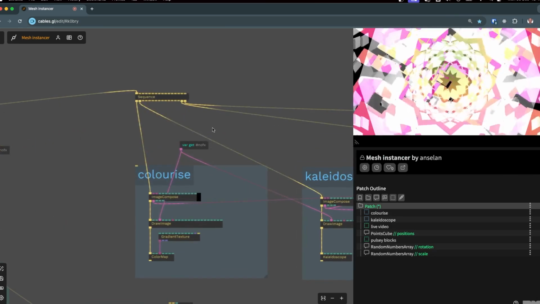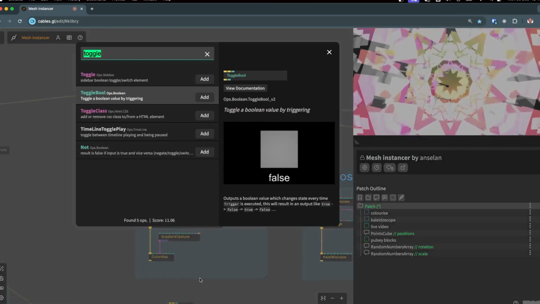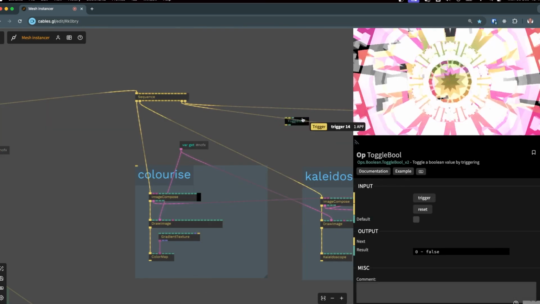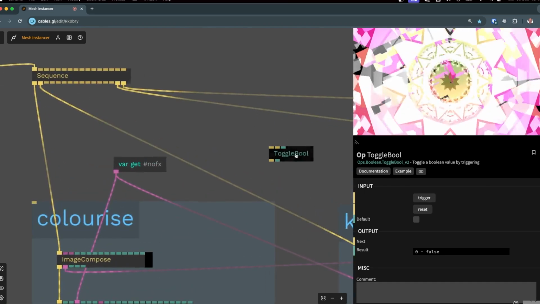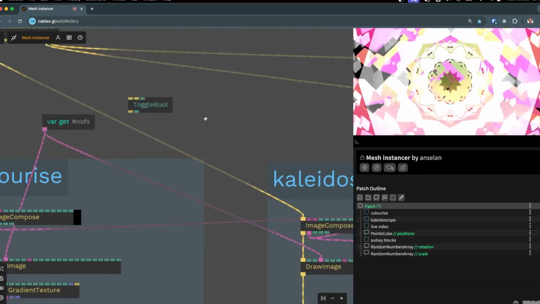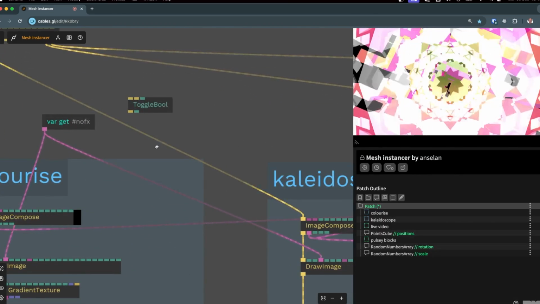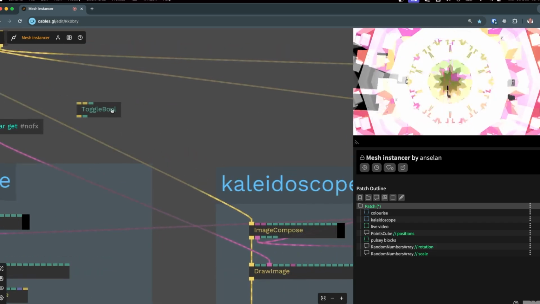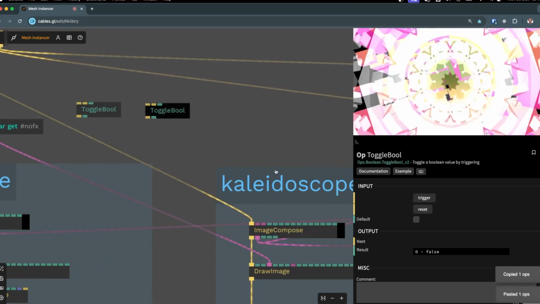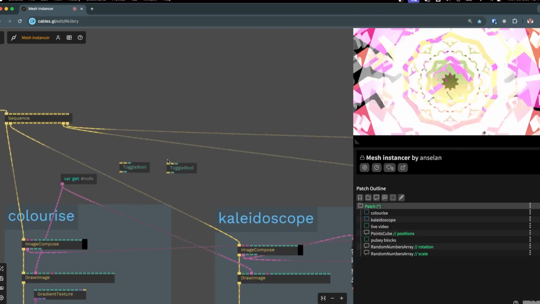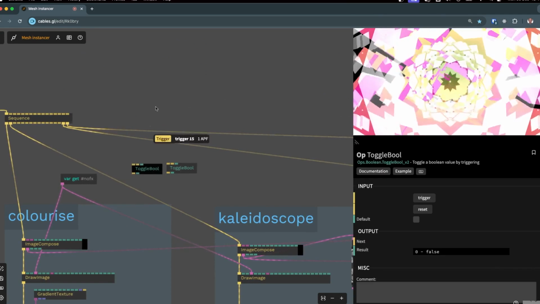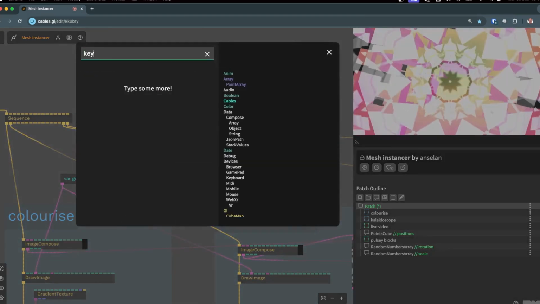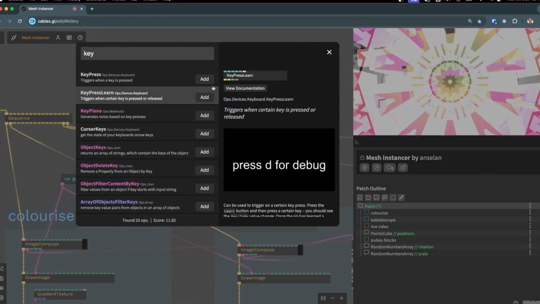Oh, where did it go? Oh, it's down here. Wow, okay. I've got a toggle bool where I'm going to toggle the colorize effect off and on, and another toggle bool for the kaleidoscope effect. The way I'm going to trigger those is to again use my key press learn.